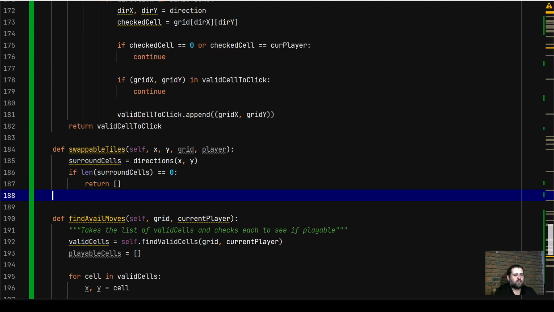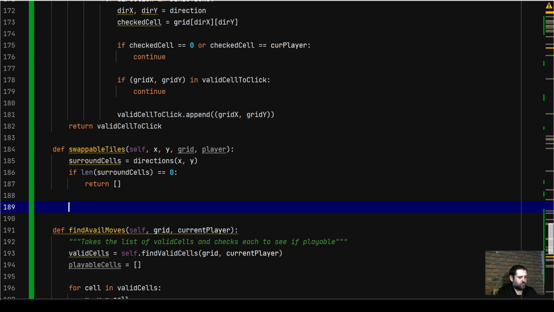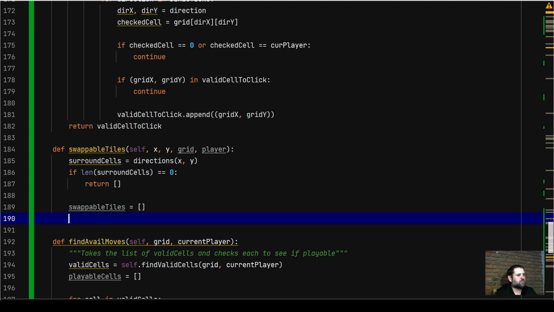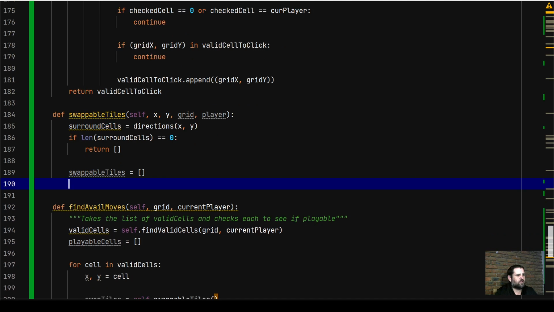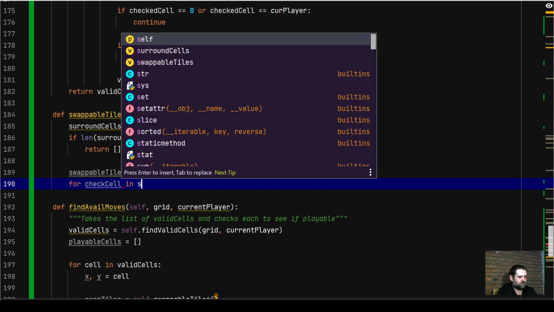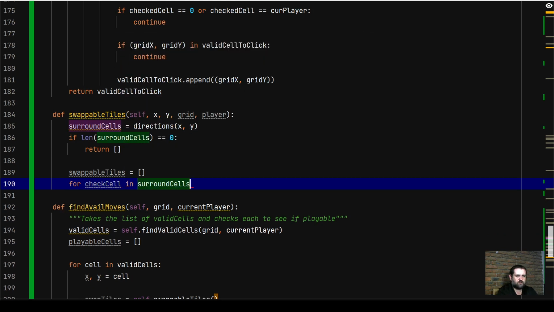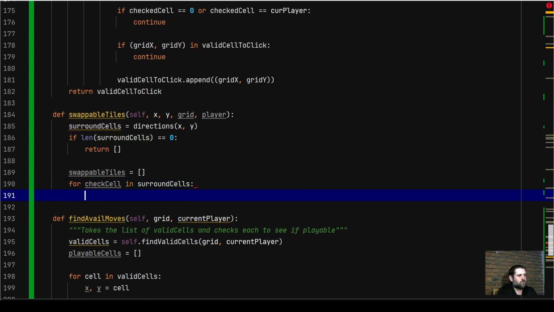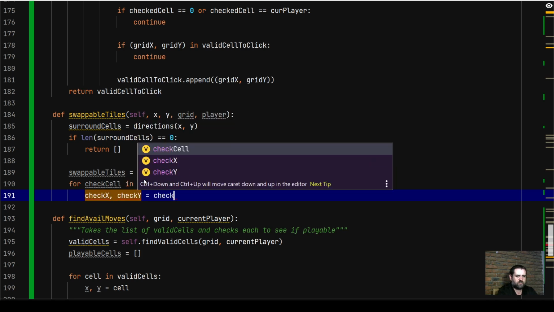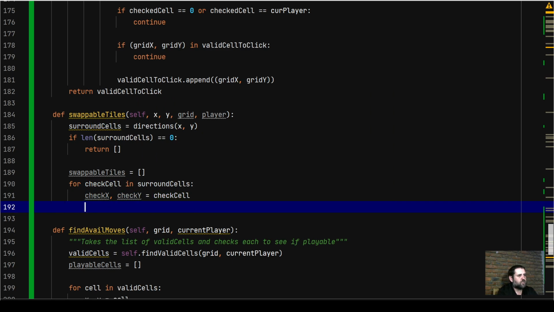Then we're going to say swappable tiles will be equal to an empty list. And this is where we get into some of the fun stuff. So we're going to say for check cell in surround cells, check x, check y is equal to the check cell because it's a tuple.